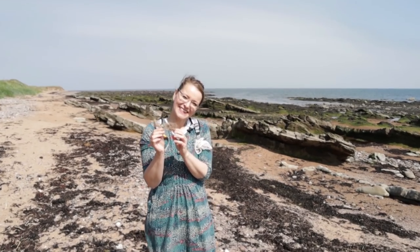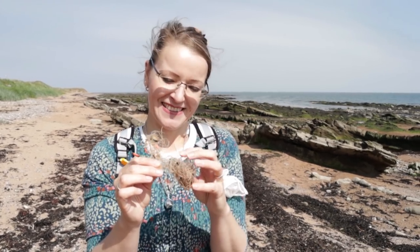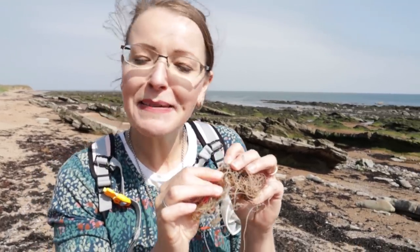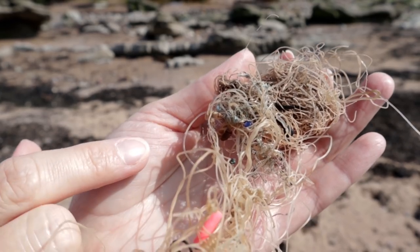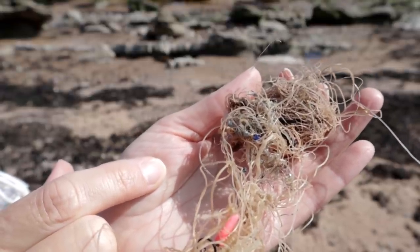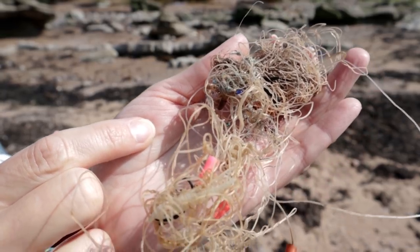So Nicole just told me that she's picked up some plastic fishing line and is about to tell you why it's worth doing it for the little rewards you might receive. Yeah, I picked this piece up and I've noticed there's a tiny blue glass bead inside there. Okay, that's among the smaller glass beads that we've ever seen, I think. You can just see it. Once we get that back home and get it all disentangled, you'll be able to get a good look at that. And it's beautiful. Lovely. That's a nice wee find for today. Yay!